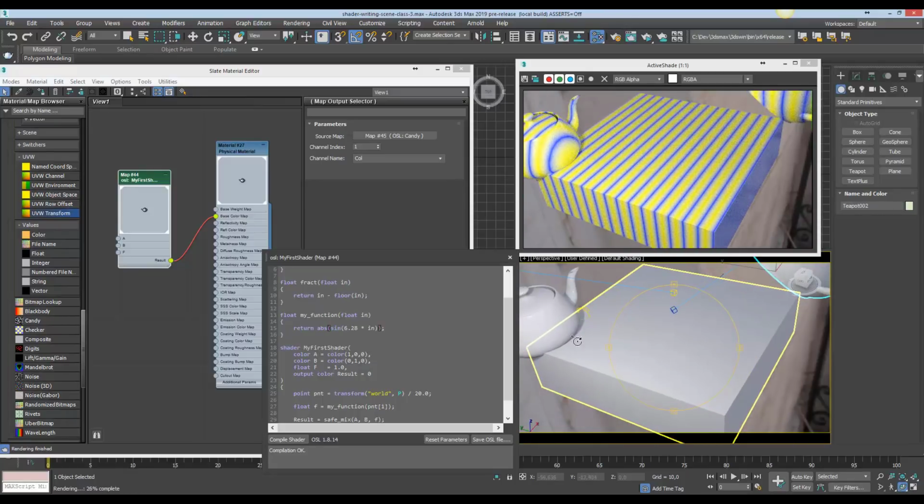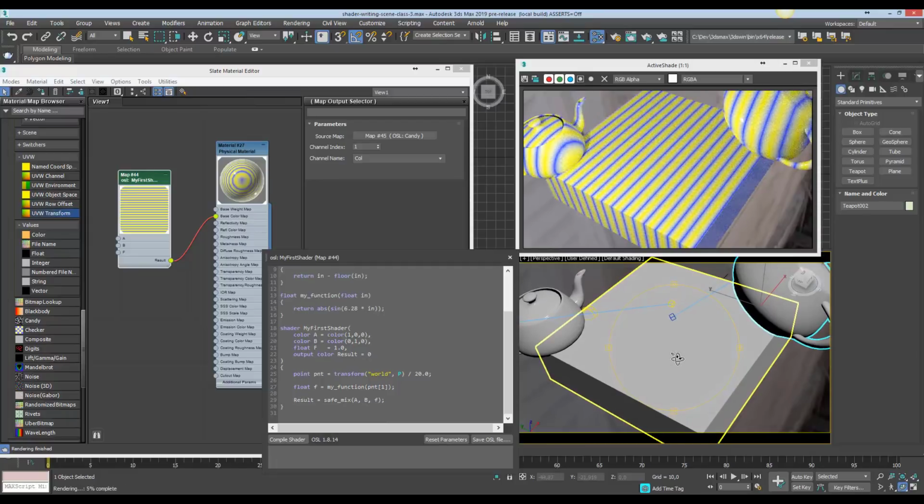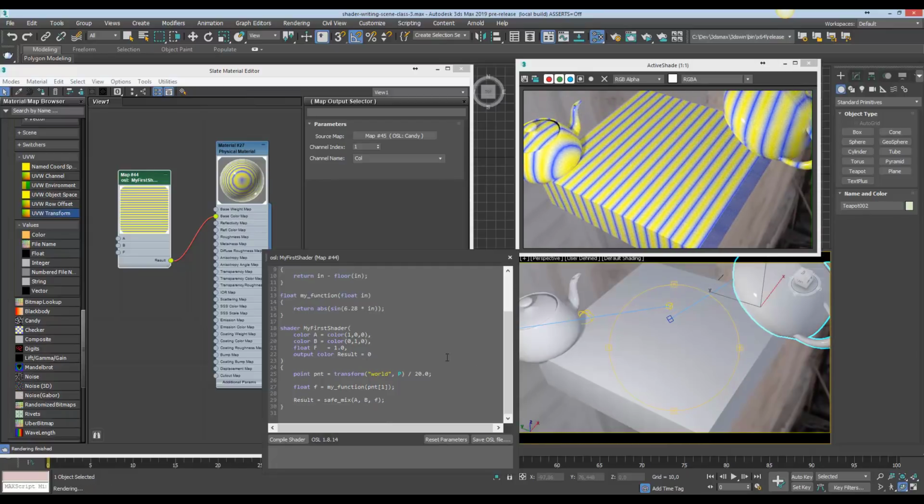Okay, so what can we do with blue stripes? So what we've done so far, well, there's stripes, but it's incredibly one-dimensional. We're only working along one axis. So let's try to do something.